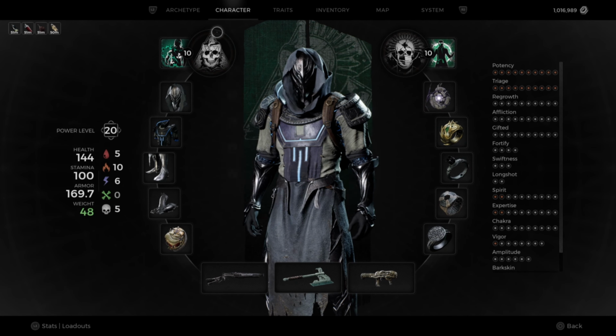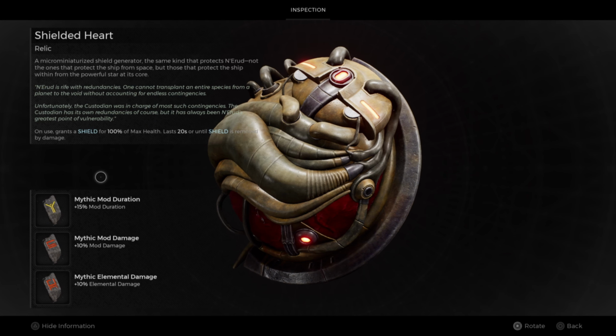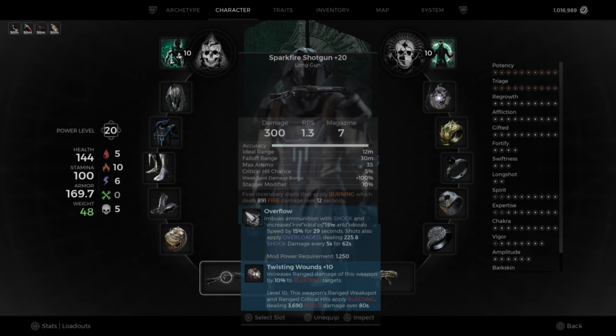And for this build, I think the Shield of Heart played a vital part, but it grants the shield 400% max health, lasts for 20 seconds unless damaged. I did go with mod duration, mod damage, and 10% elemental damage, but use the shards that work best for you. And to start off the show, the Sparkfire Shotgun.